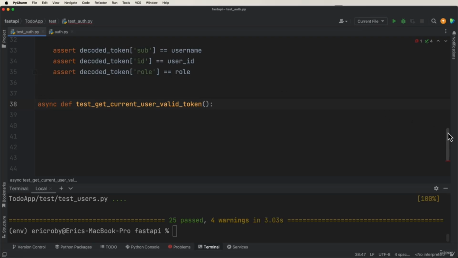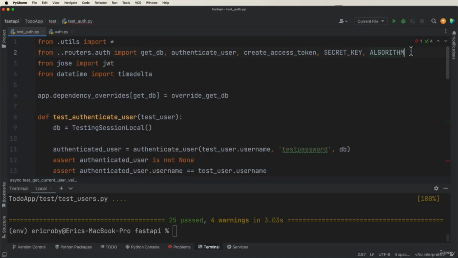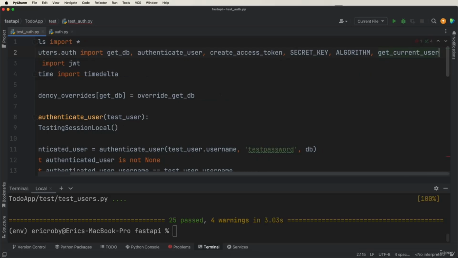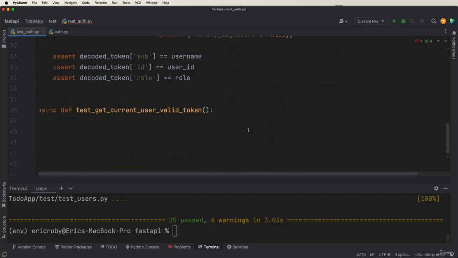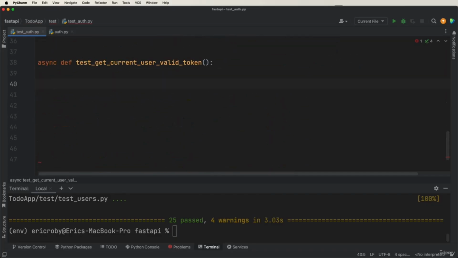And before I proceed, I actually need to scroll up to the top, and inside our auth, let's go ahead and just pass in get_current_user. All right, so the very first thing we need to do here is say encode equals brackets, where we're going to be creating an object of sub, which is a test user, id of 1, and role is admin.